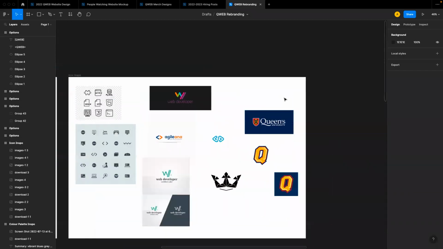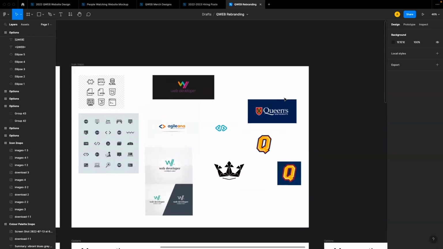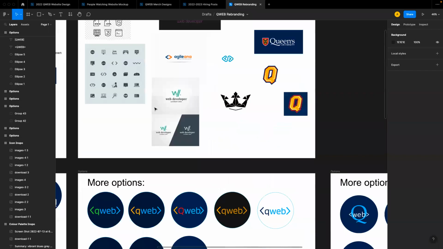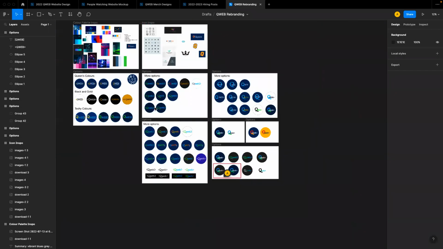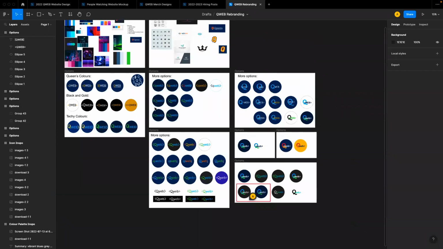When it comes to logos and choosing that kind of stuff, again, I just do my research, and because it was Queens, I searched up a whole bunch of Queens logos, and then you search up tech. So basically you have your research that you start out with, and then you make a whole ton of mockups. Don't be afraid of how many you make. It's part of the process, and then you only end up using one. Don't be intimidated by that. That is completely normal, and I've almost wanted to hit delete on almost every single one of those. But it's a part of the design process.